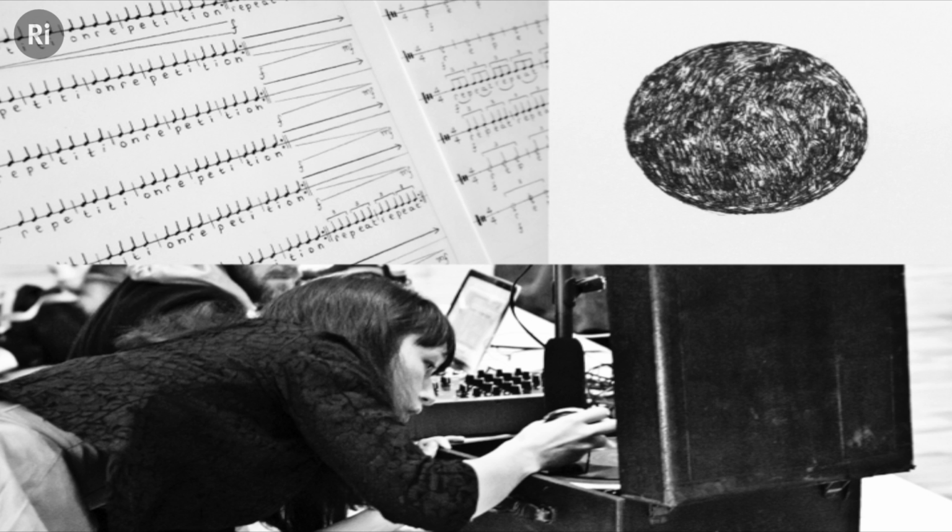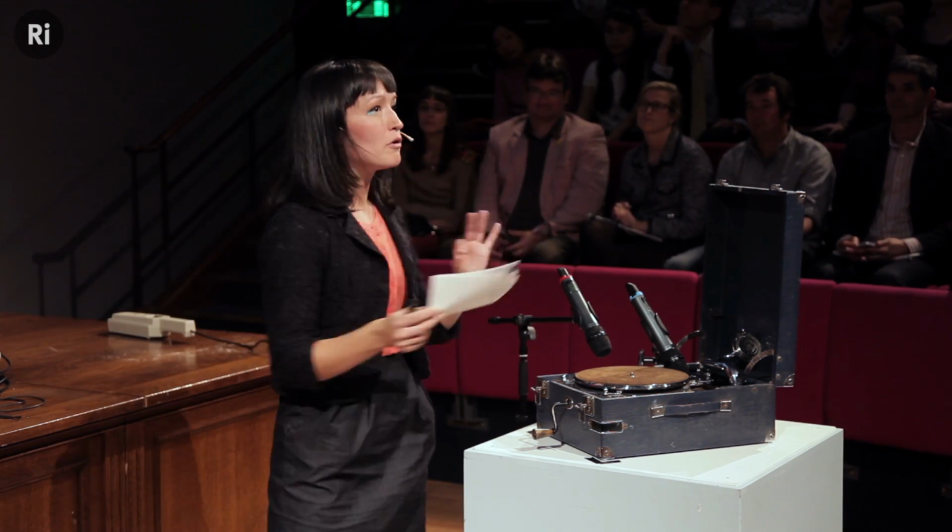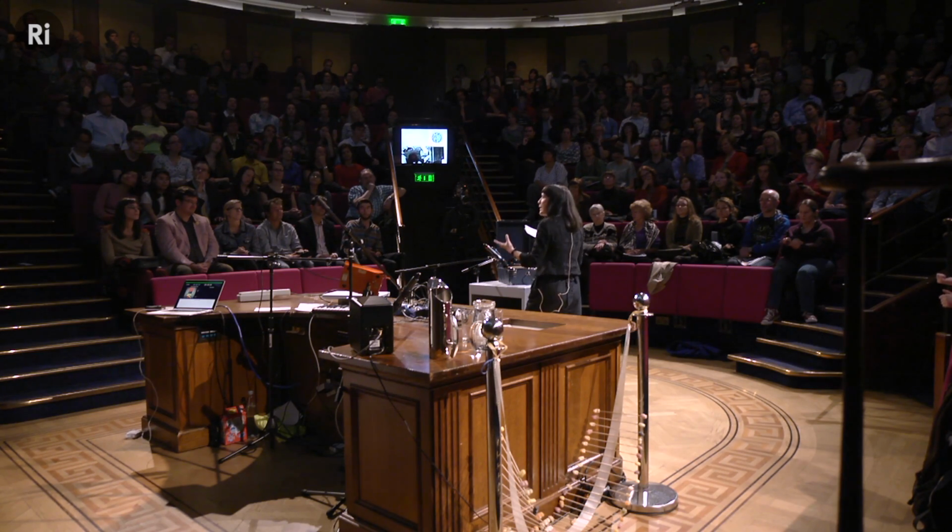STEM concepts weave their way through my practice. I use diamond and graphite to make carbon paper drawings. I've composed synthesized text and music scores for typewriters. And in the Gramaphonica performance, I coax inherently electronic-sounding drum and bass beats and ambient techno loops by playing groove-appropriated 80-year-old shellac records on a wind-up gramophone. What really excites me about the performance that I'll do later is that I can transform music from the 1930s, 1940s, and apply electrical tape or other materials and coax out sounds that can sound just amazing, these wobulating whirs and really experimental kind of dance music sounds.